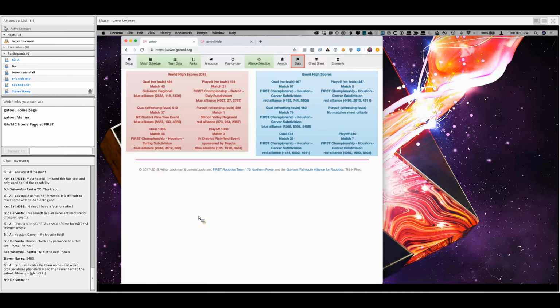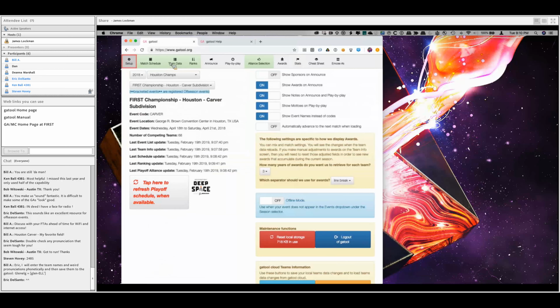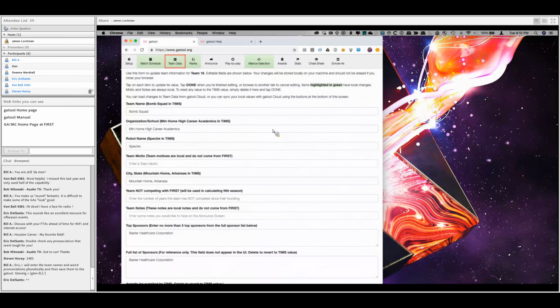So cool. If you have feedback, please give it to us. There's a form that you'll see every week that comes to you. It's at the bottom of the email. If there are things that you want, tell us about it. The addition of the weeks came from a request from last year, and the addition of the years not competing came from a request this week. So if you ask, there's a pretty good chance that we will give it to you. Make sense?